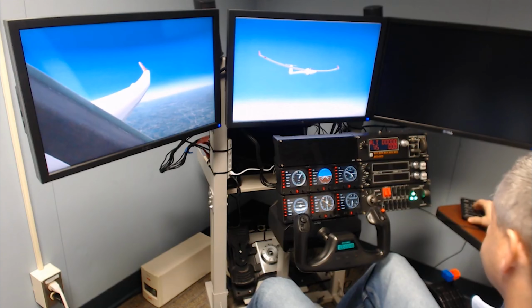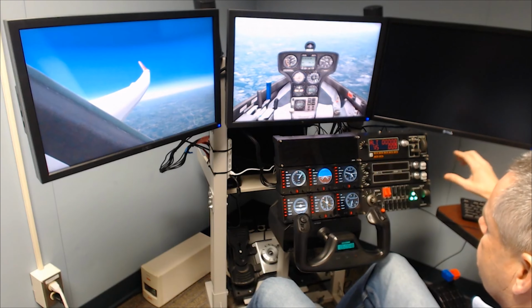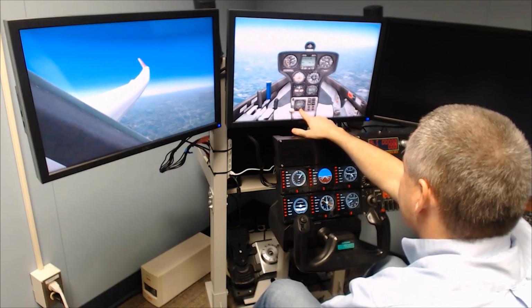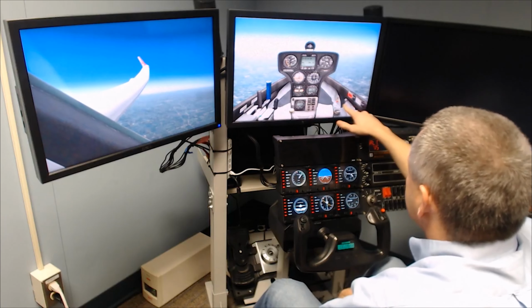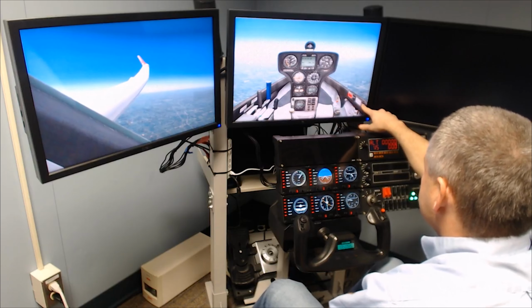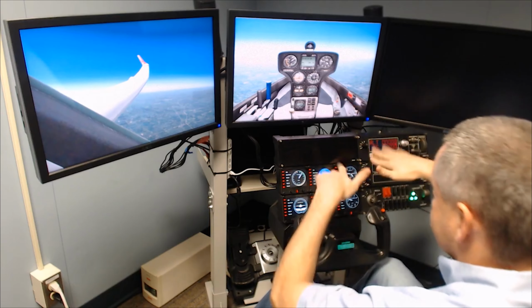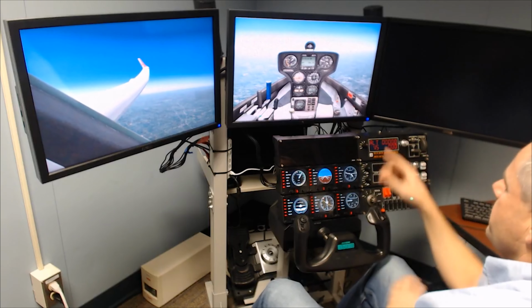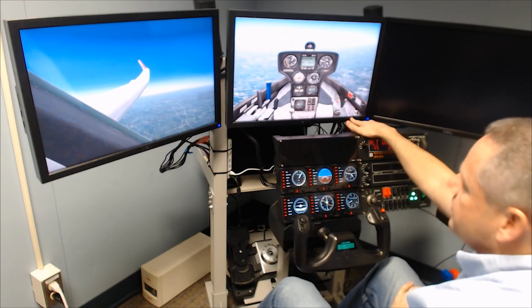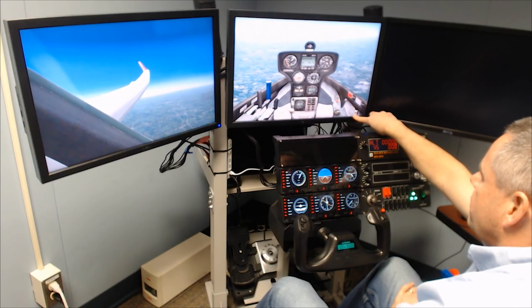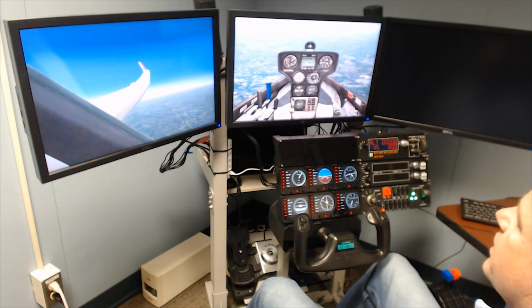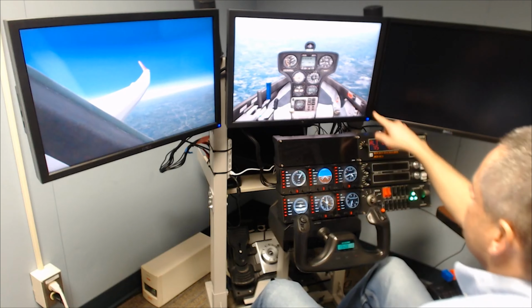And then back to the cockpit for a second. You already saw the tow release. There's a little radio here that's battery powered. Here's the battery on-off switch. A couple things for opening the canopy or the emergency canopy jettison if you want to parachute out for some emergency reason. And I don't think you can quite see it in the video, but there's a little sticker here with a little icon. It looks like a water spigot with water coming out. Now what's that about? Well, there's two handles here.